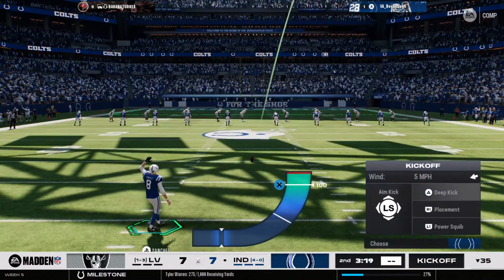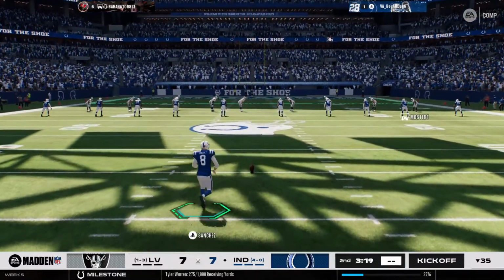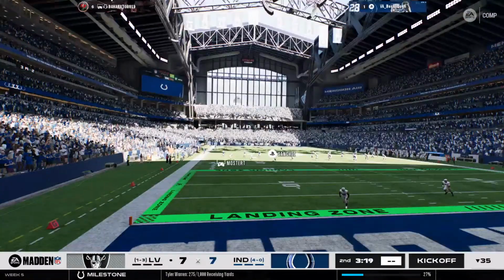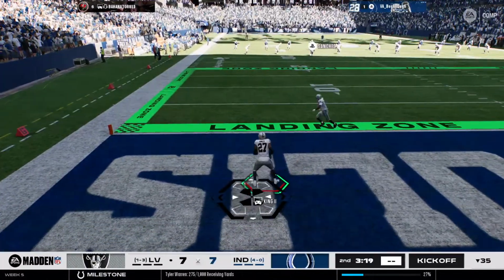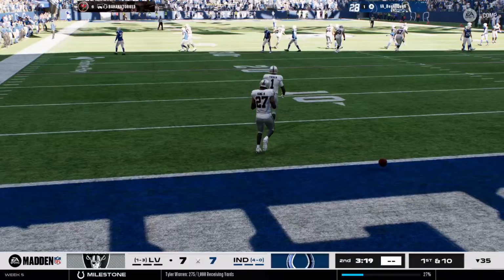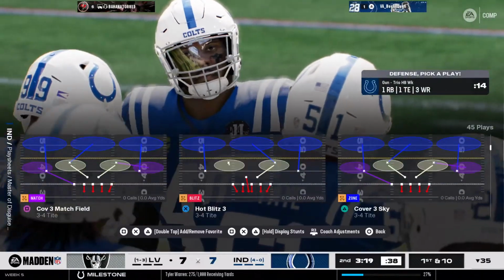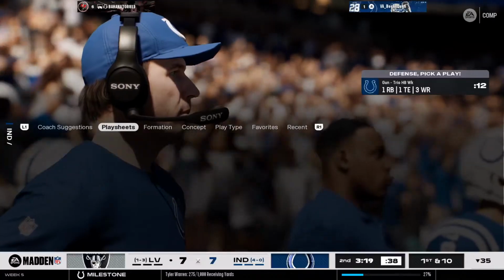Rigoberto Sanchez to kick off for Indianapolis. Each team one possession, each team a score. 7-7 as they kick it off. And he will sit on it here in the end zone for a touchback. The Raiders take over first and 10 at their own 35-yard line.